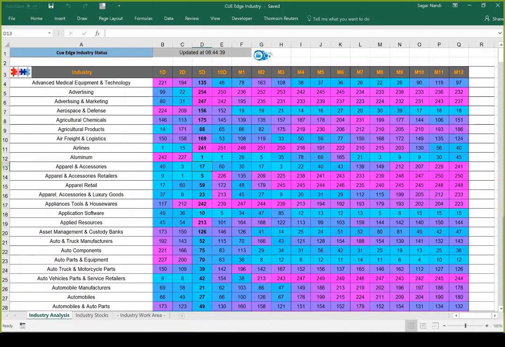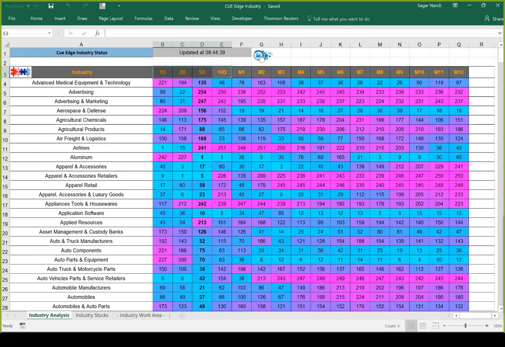Every time we open the QAge industry analyst tool, it analyzes 255 industry groups across 12 monthly periods, and more frequently for recent periods: 10 days, 5 days, 2 days, and 1 day. It assigns rank depending on their performance. Rank 1 is assigned to the best performing industries, 255 to the worst performing industry. It also applies a heat map, cyan to the strongest, magenta to the weakest, and a color gradient to all the industries in between.